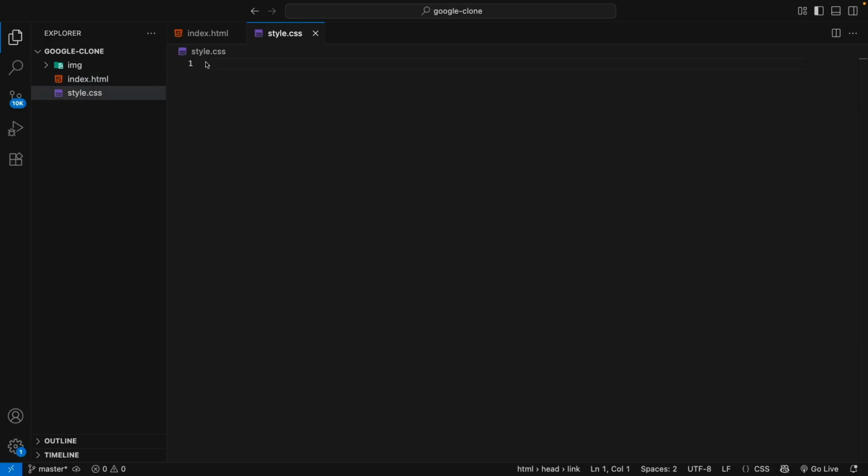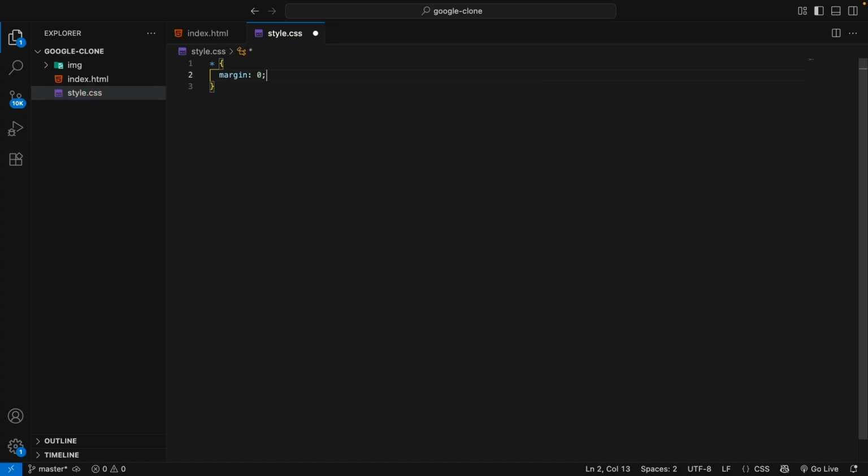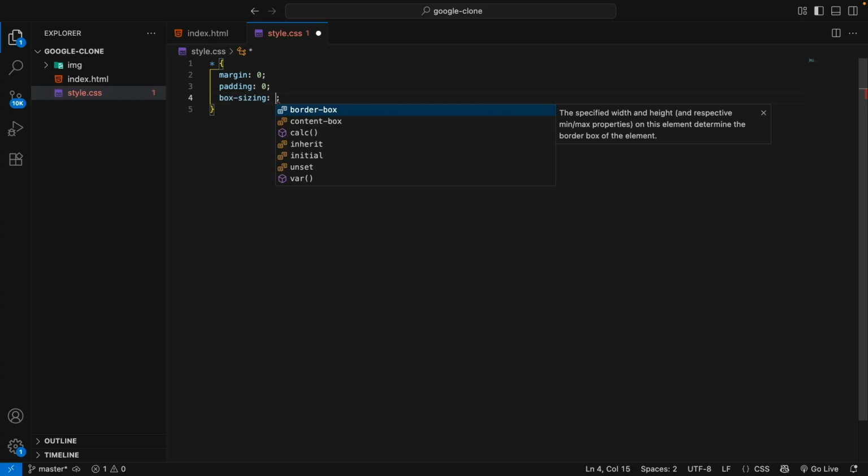So the first thing I'm going to do in my CSS file is what's called a CSS reset. Browsers like Google and all other modern browsers have default margin and padding on their pages, and we want to get rid of that so we have full control of our design. So I'm going to hit Shift and 8, which will give me an asterisk. In programming, the asterisk means select all. And we're basically selecting the whole page, and then I'm going to say margin 0, padding 0, box-sizing border-box.